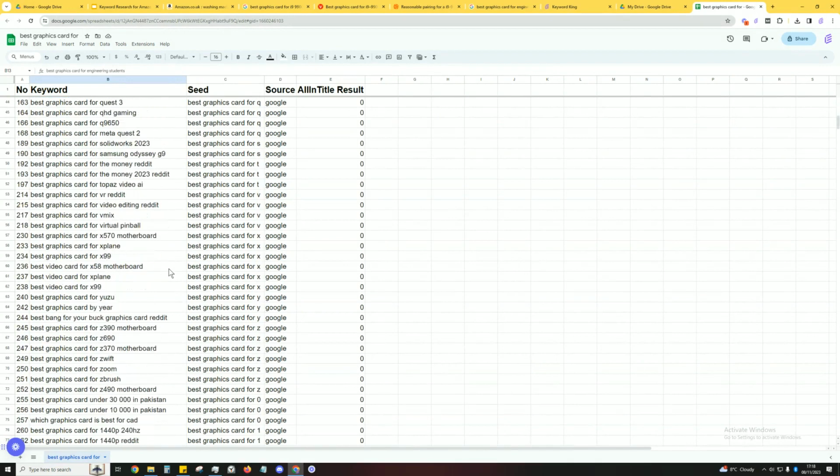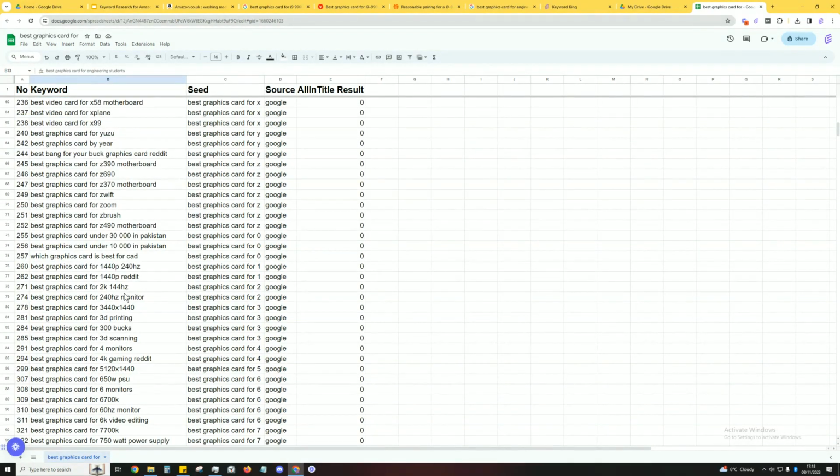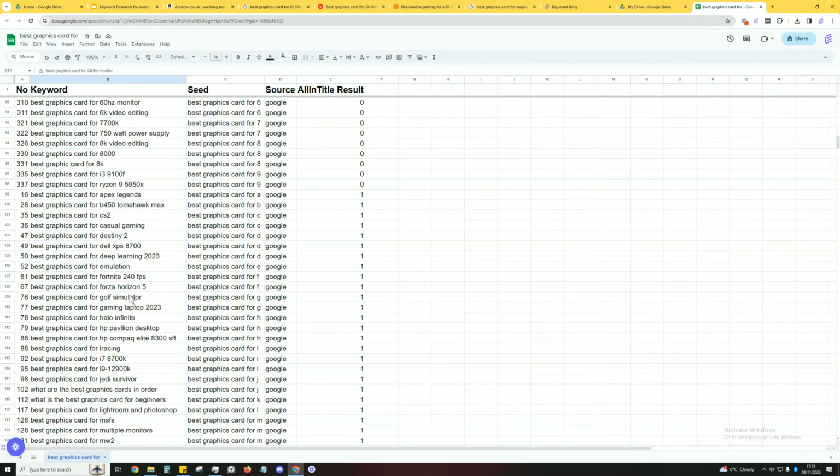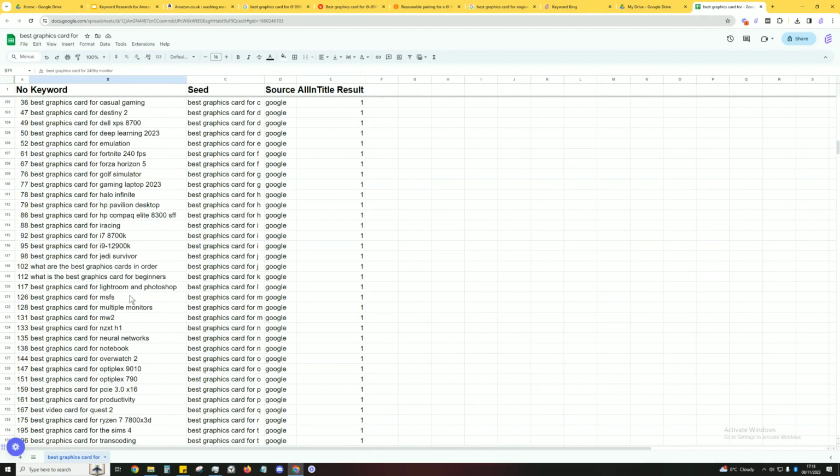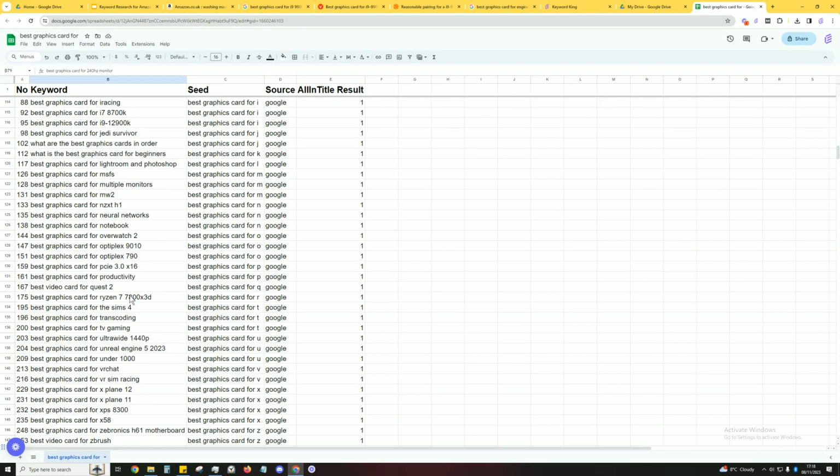So there's a bunch of stuff you can go after for low competition. So best graphics card for 2K 144Hz, 3D printing, and again, these are low competition, but you want to make sure they are actually low competition by typing into Google. So you get a crap ton of suggestions of keywords that you can go for with this tool.